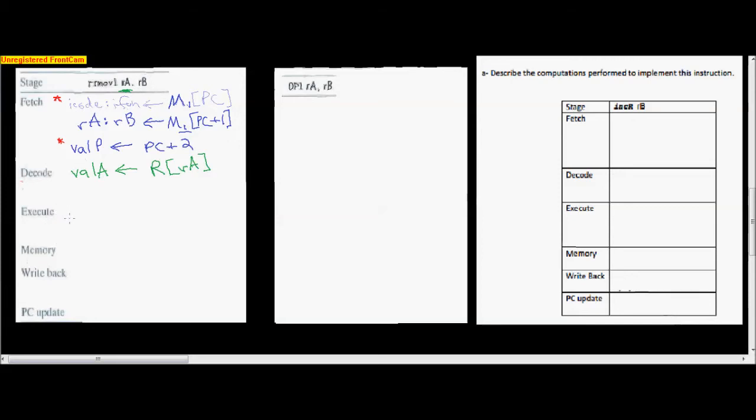Execute, this is where any math happens. We'll say val E is going to be equal to val A plus 0.